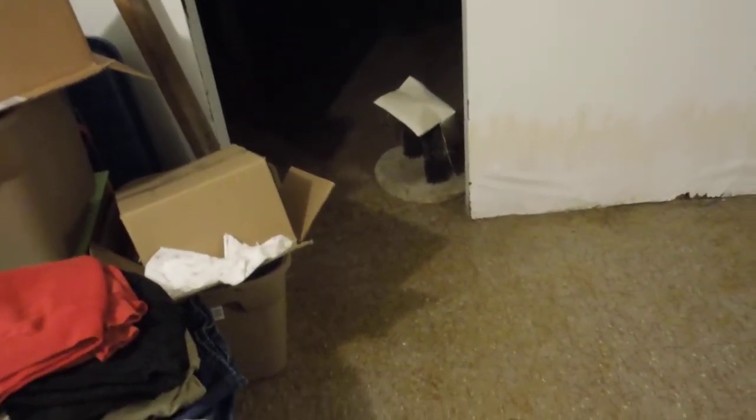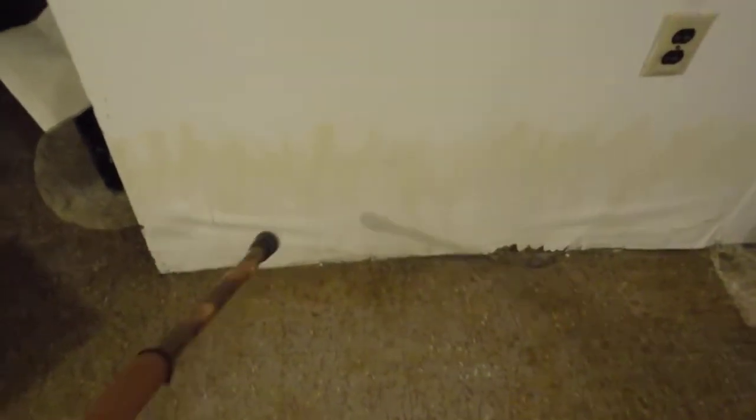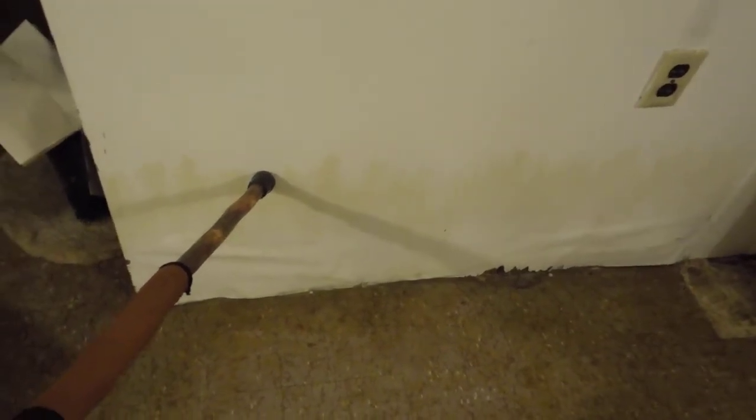I wanted to show this and the cleanup. Everything is pretty much dry. The floor got damp — it didn't actually get wet. But with the big flood that we had, I had water up to this line, and that truly sucked. That's why you see the wallpaper over here is spotty, and the wallpaper back there is looking kind of ugly too. But it dried up and managed to stay stuck, so I left it there.